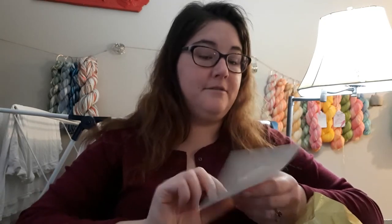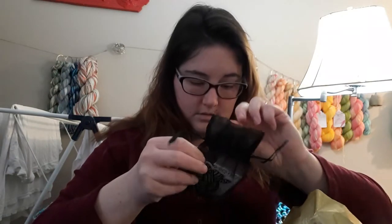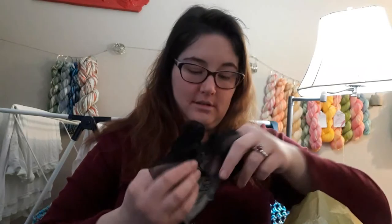And what else do we have? Of course, we have all this pretty paper stuff. And there's a club members only offer — as a club member, you get 10% off on all your purchases with Paradise Fibers. And then we have this little goodie bag. There looks like there are two stickers this month. And this is a magnet! So now we have a magnet for the fridge — that's so cute.